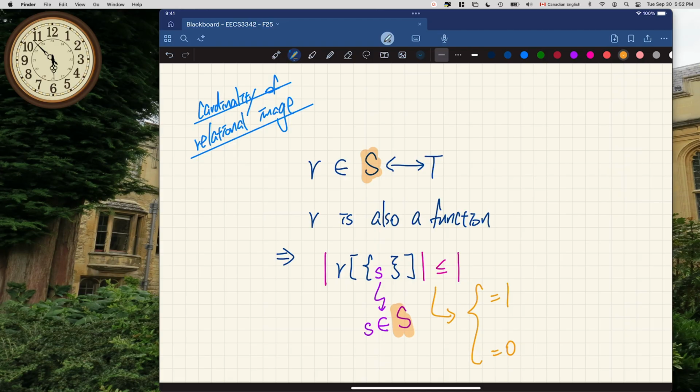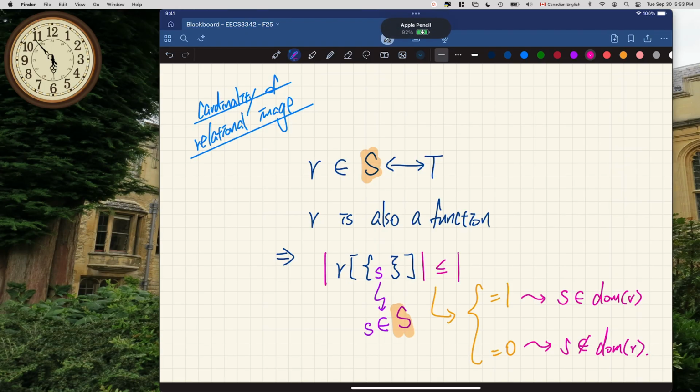When it's equal to 1, that means the C is in the domain of this relation R. Yeah, except you meant S, not C, right? Okay, very good. So that means the little s is in the domain of R. And if that's equal to 0, you cannot return anything, you just return an empty set, right? So that means s is not in the domain of R. So we are just adding cardinality to express different properties. Any questions?